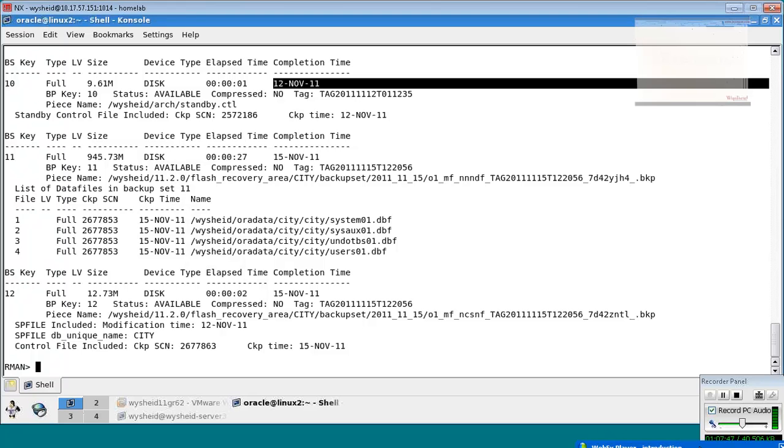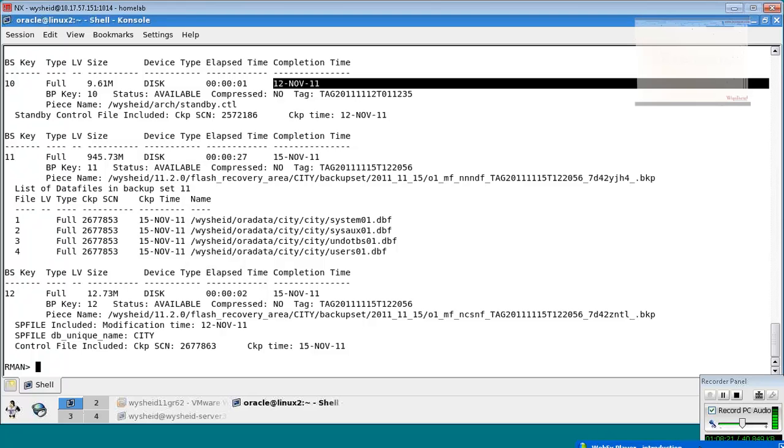Another question. By default, when I take a nightly RMAN backup, where does the RMAN log go? Is there an RMAN log file? No, RMAN doesn't have a log file. RMAN keeps writing the information to the screen. But you can redirect. Now the question is, suppose I'm scheduling a job, and RMAN is going to write the output to the screen, and I'm scheduling a backup at midnight, how will I get the output?